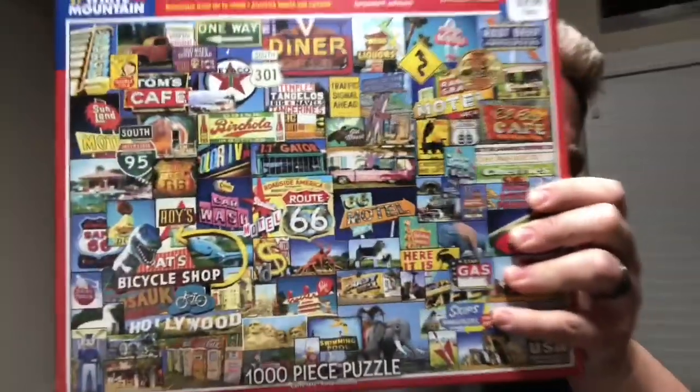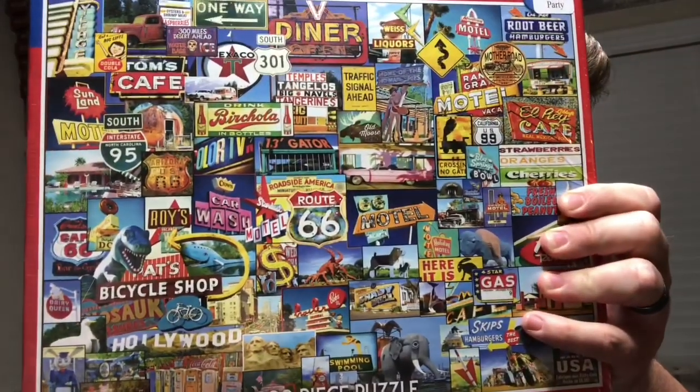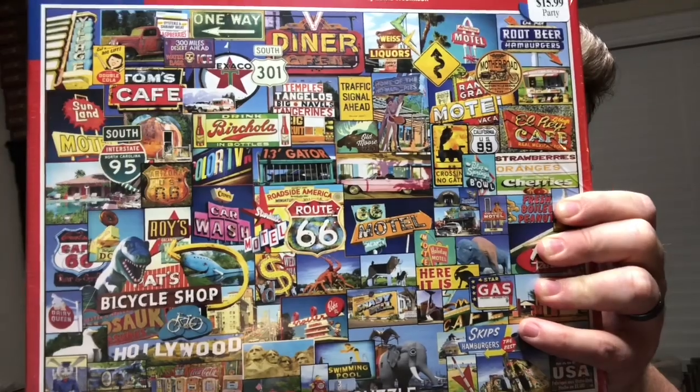So you might be asking yourself, what is the next puzzle? It's going to be a White Mountain puzzle, 1,000 pieces, Roadside America. Here it is, Roadside America. This is going to be the next bad boy. It's going to come down the pike. Stay tuned for it. When Superdan glues this and gets things set, we're gonna delve right into it.